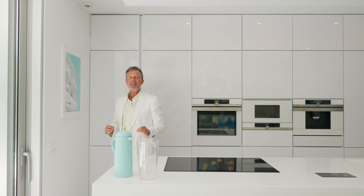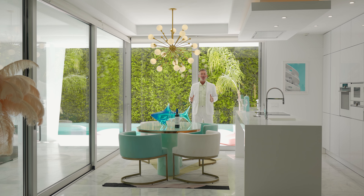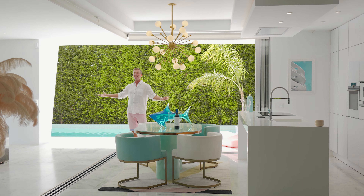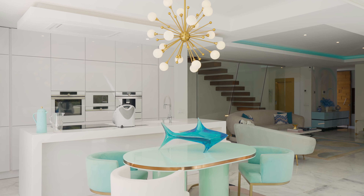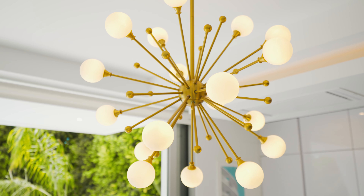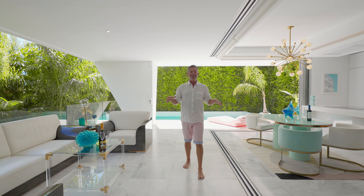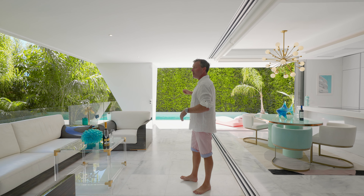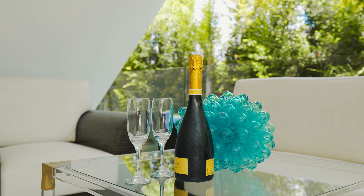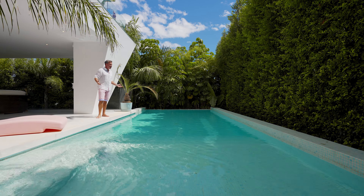The next surprise is around the corner. I'm going to show you how this living room and dining room becomes one with the terrace. Here it is — the living room becomes the terrace and the terrace becomes the living room. How cool is this? The terrace is huge, and straight over here is your dining area, so it's all mixed into one. You've got a small garden over there as well, and of course, the swimming pool. What I love about this swimming pool area is the privacy. Anyone fancy a dip? I know I do.